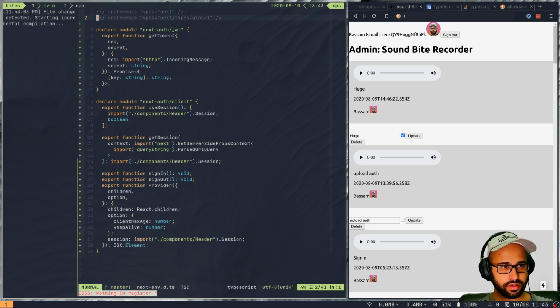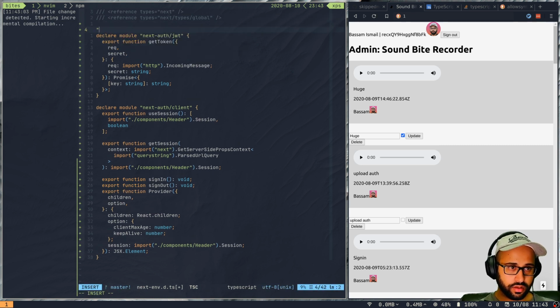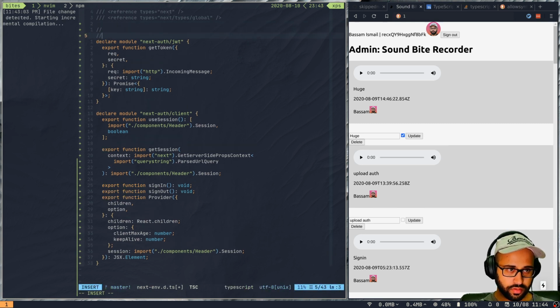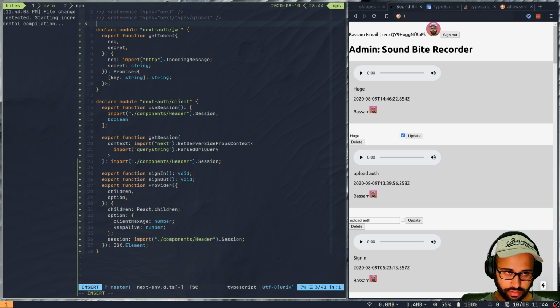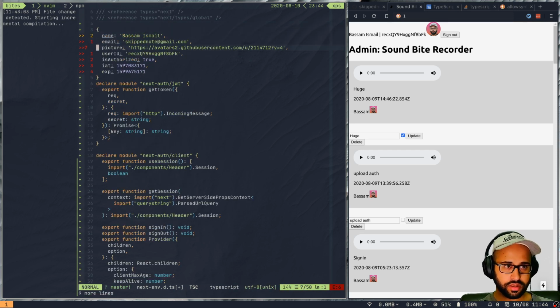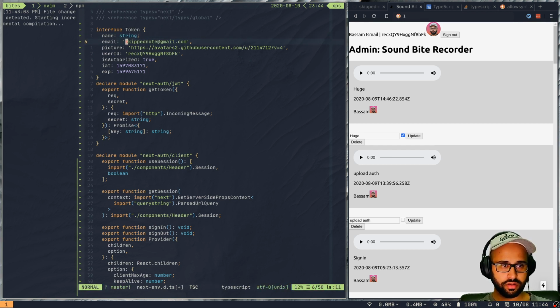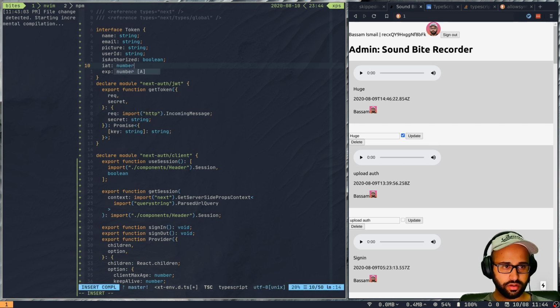So let's paste it here. The way I'll paste it is from the copy buffer. So this would be this thing, right? So let's call it interface Token, right? And then this is a string. Same thing here, same thing here, same thing here. This is boolean, and this is a number.